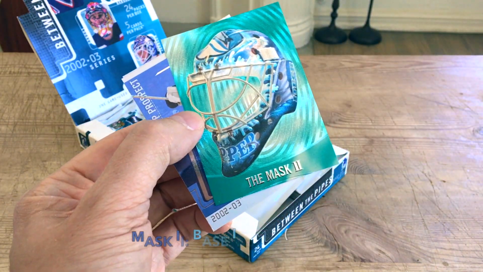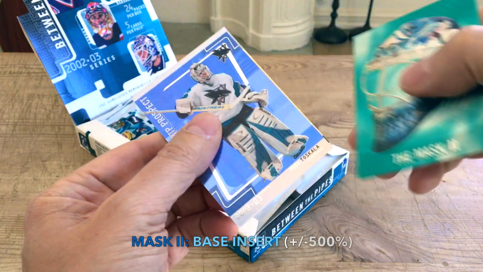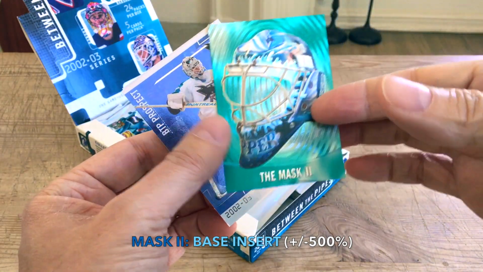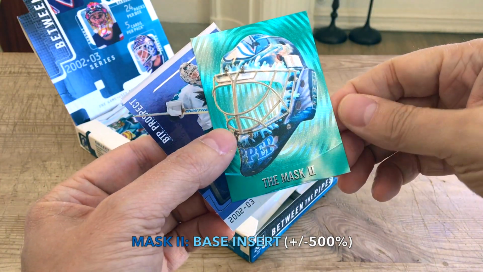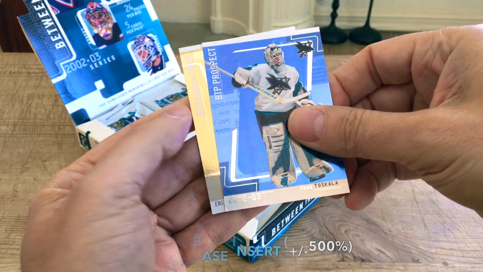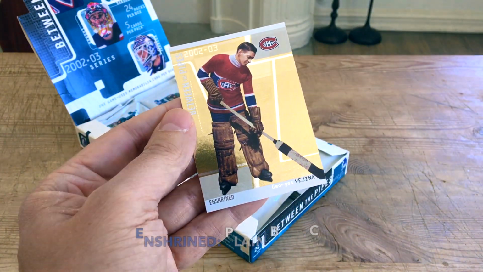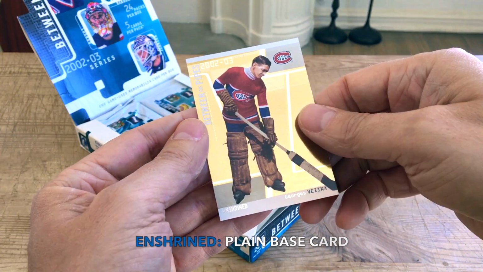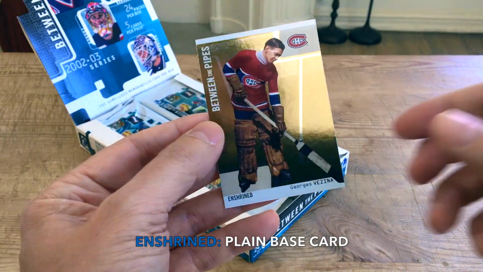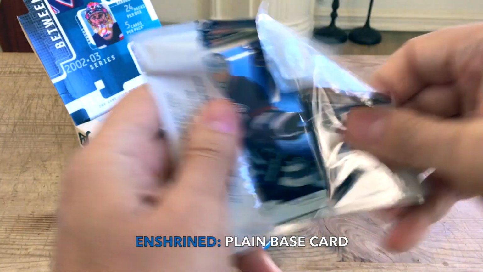And here's our first mask. Nice. First mask card, and as you can see, it's Kiprusoff. And these are sticking together a bit. There's Toskala, and we hit the George Vezina. So this would be the Legends Enshrined. Really nice card. One of the nicest base art, if not the nicest base.